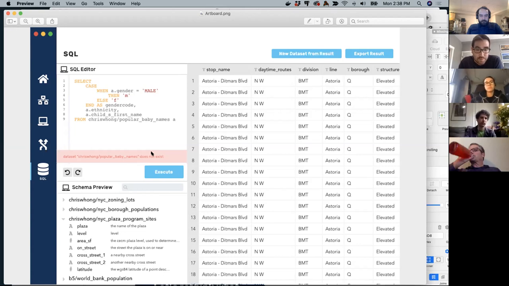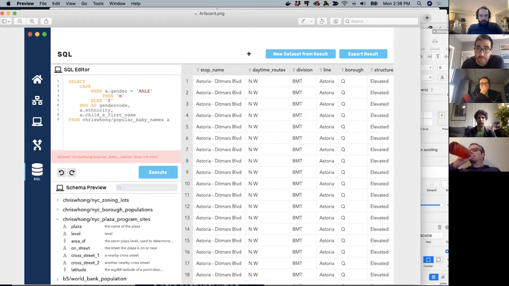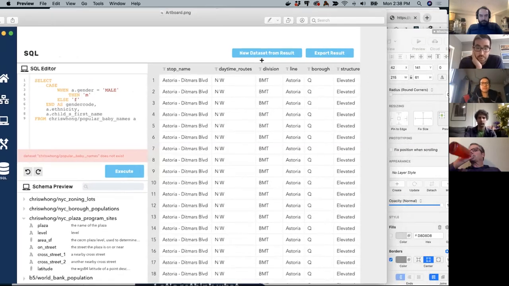Maybe we could do some interesting things like double click them and it'll just put them into the SQL editor or something like that. But for now, it's a simple way where you can search here and filter with a simple text search, on name and description maybe, or just name and username and dataset name. Then you get this little expanded list where you can see the names and the descriptions, which is helpful.